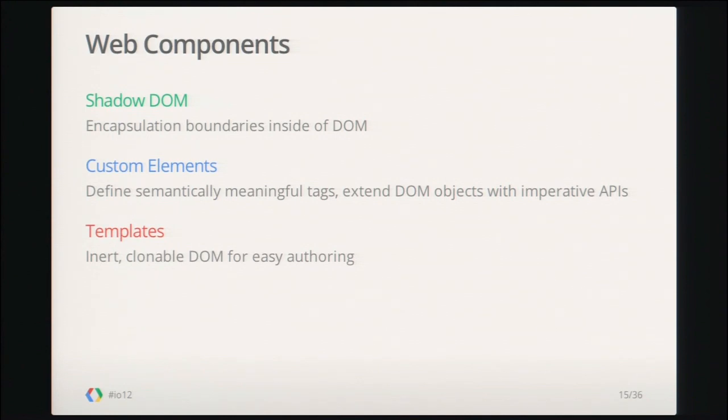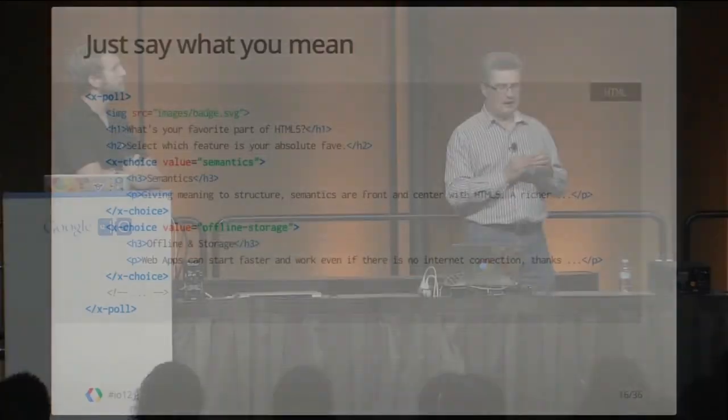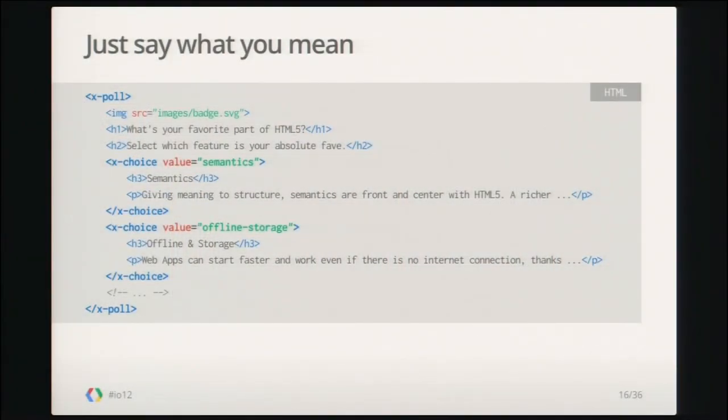So this is the low level of what the technologies do, but what does this actually mean in practice? Well, in practice, what you are really looking for is something that allows you to tell the browser exactly what you mean. This, for example, would be the markup that you are trying to communicate to the browser. I have a poll, I have choices, and there's things that are essentially data for my poll, right? Why should there be anything else? And so the three pieces fit very neatly into this idea.